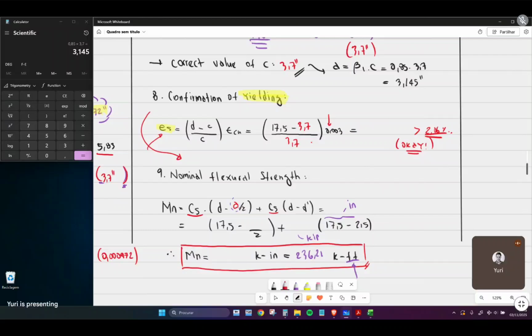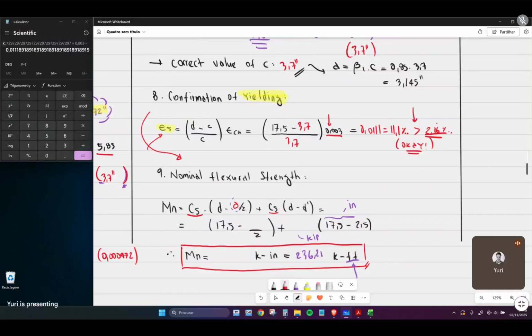And the ultimate strain of compressive concrete. So it's 17.5 minus 3.7 divided by 3.7, times 0.003. So this is around 0.0111. So it's around 11 per thousand.